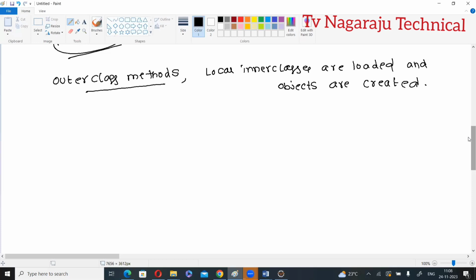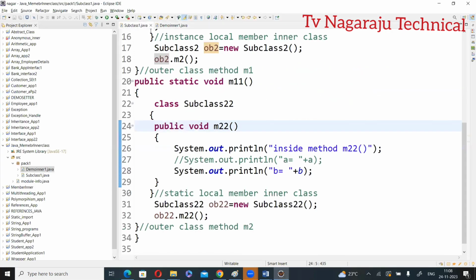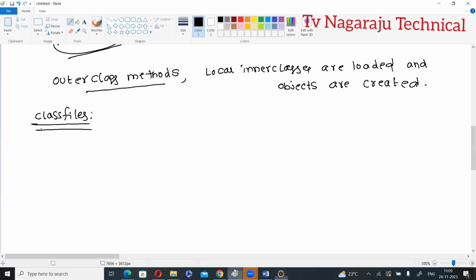Finally, you need to know one point. Up to now, suppose I created one Employee.class file that is stored. But here the subclasses are there. How to generate the subclasses? That is one important thing. First, what is your program name? Understand carefully: Subclass1.java. Yes or no? So first the Subclass1.class file is created.